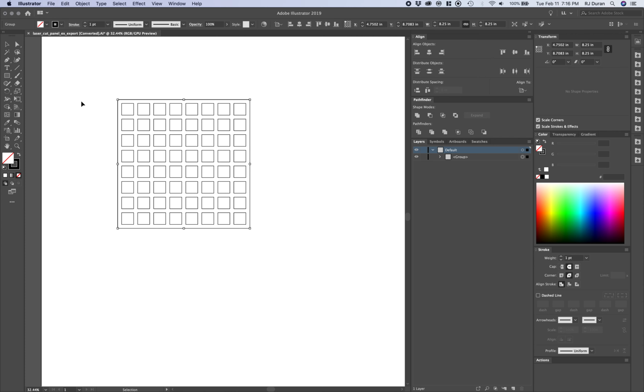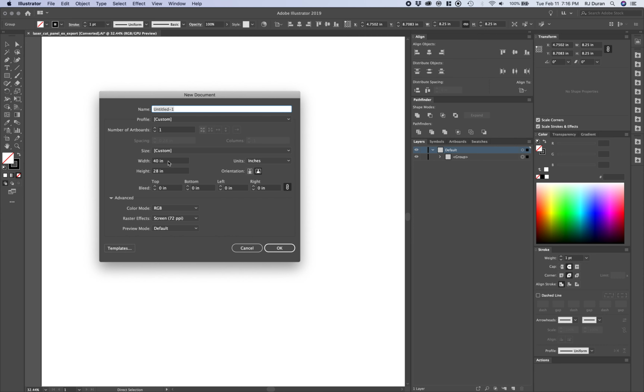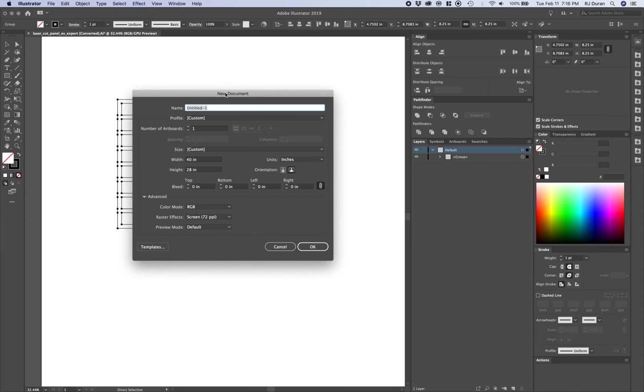Depending on which laser you use, you want to make sure you set up your artwork to either be on an artboard that is contained to the artwork boundaries, or you want to set up an artboard that is the size of the machine bed, the cutting area. So in the case of an Epilog Fusion, it has a bed size of 40 by 28 inches.